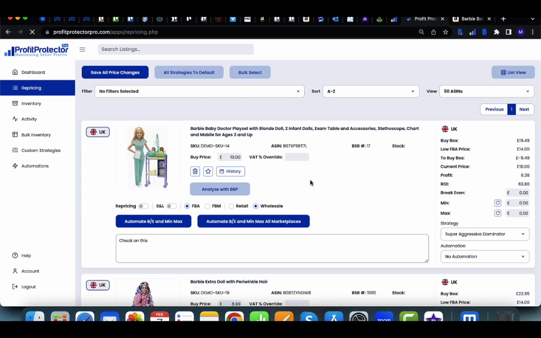So on the back of everything that we have talked about, I just wanted to take this time to mention the Chrome extension, which is something you can download from the Chrome Web Store. There will be another training video on this, but basically you can set up repricing in advance on whatever Amazon page you are looking at via the Chrome extension. There's the BuyBot Pro and Profit Protector Pro integration as well, so be sure to check out that training video. And also check out the Profit Protector Pro mobile app, so you can reprice your items on the go from wherever you are. You can set up min and max prices while you're waiting in a queue, whilst you're on the beach, wherever you are, you can keep an eye on what Profit Protector Pro is doing via the app, which is available on iOS and Android.